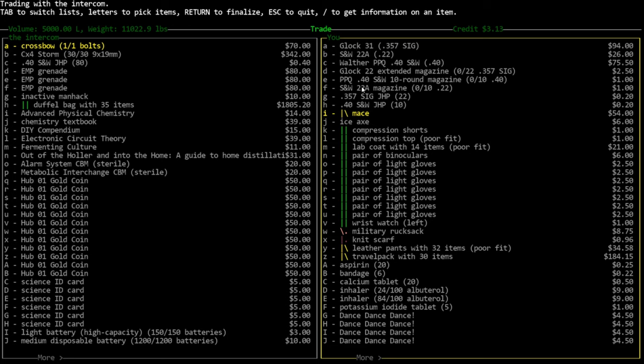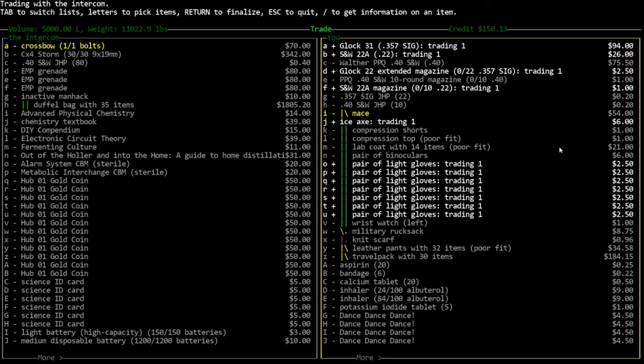You know what we could do is hang on to the PPQ and just buy the ammo they have for it, because it's better than the 9mm we have back at base. Let's do that. You can have these, you can have the extended magazine, you can't have that clip, that's going to be my clip. You have the 22 clip, we're going to keep the ammo, you can have an ice axe. I think I'm wearing... Why is it displaying what I'm wearing? I thought it didn't display what you're wearing. Anyway, keep the binoculars, you can have the rucksack.